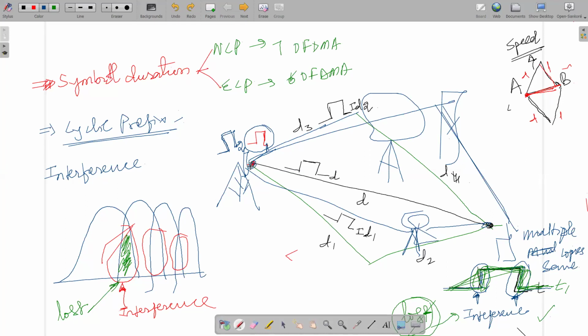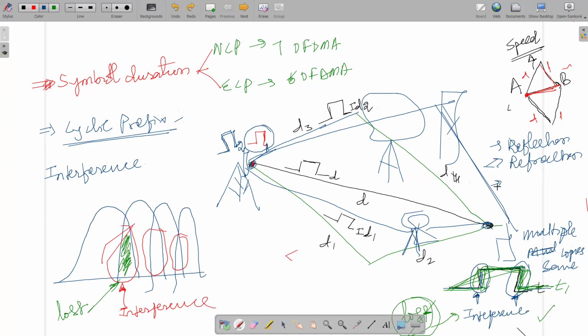So when this symbol gets dispersed in the space, it may impinge on different objects and reflect. Simply, I can say reflection, refraction, and diffraction.